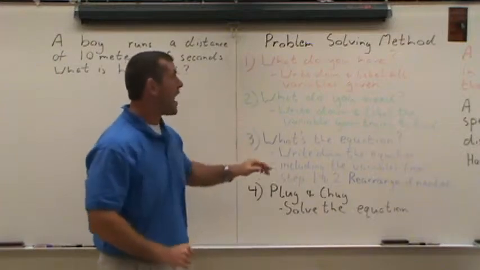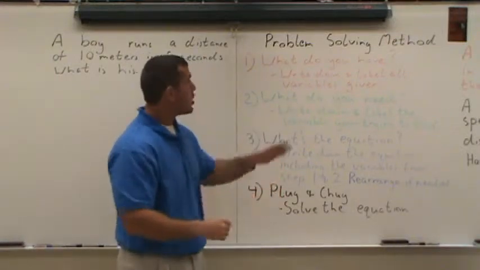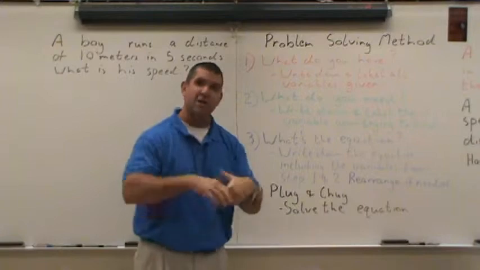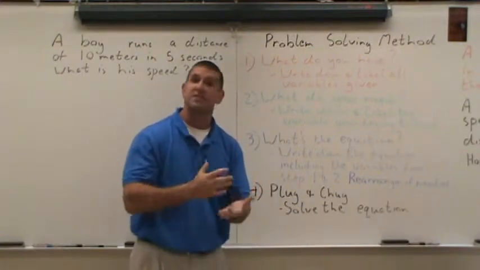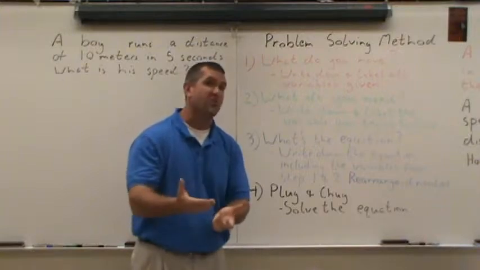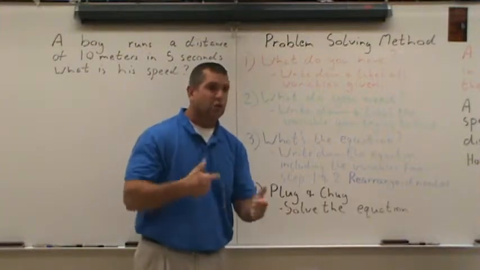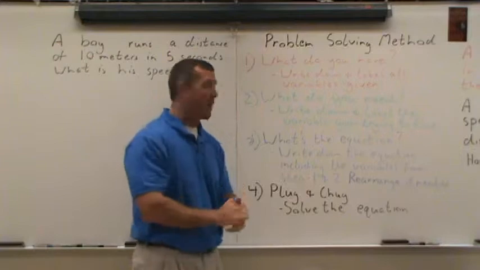The first is what you have. This is where you actually look at the story problem, write down and label all the variables that are given in the story problem. You also have to write down any variables or constants that you might know. For example, if an object's falling, we have to keep gravity in mind. So that might be a thing where we put what we have.